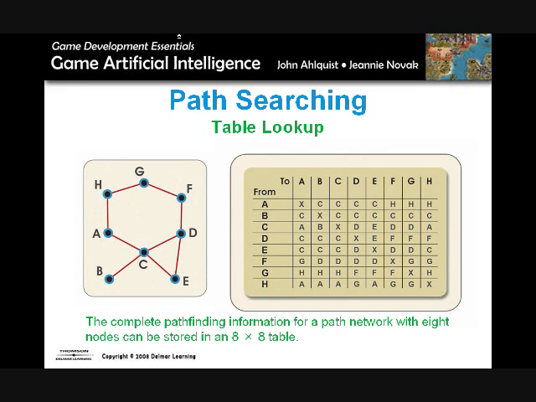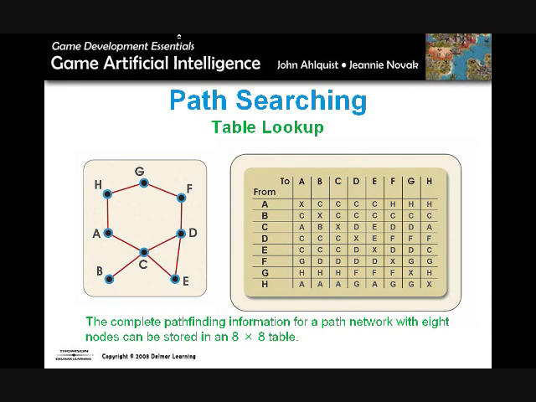The third topic that the chapter goes into is the idea of path searching, or more generally what we call path finding. And so this is the problem of, I've got my node, I've got my starting point, I've got a series of spots that I want to go to, or one particular spot that I want to go to. What's the best route to get there?